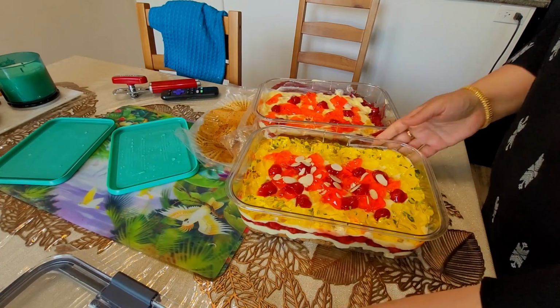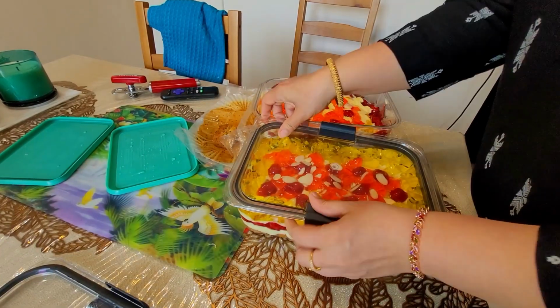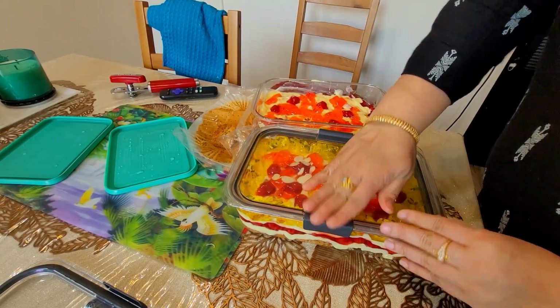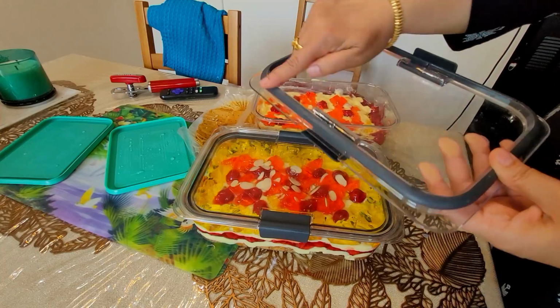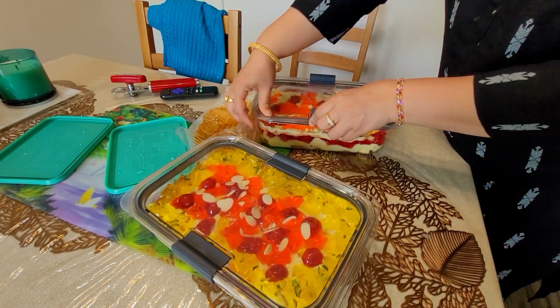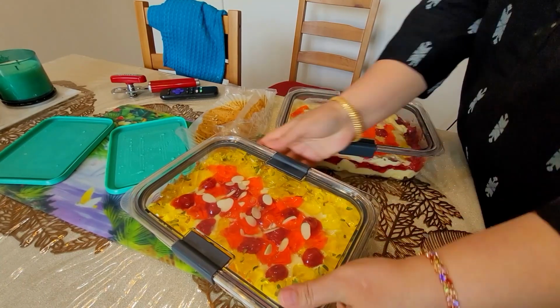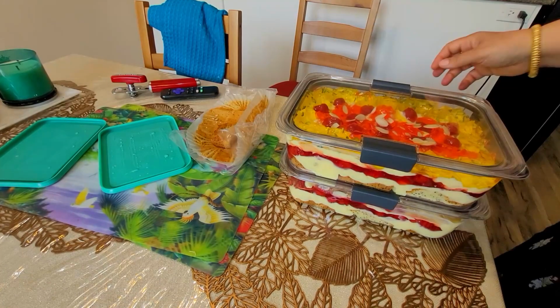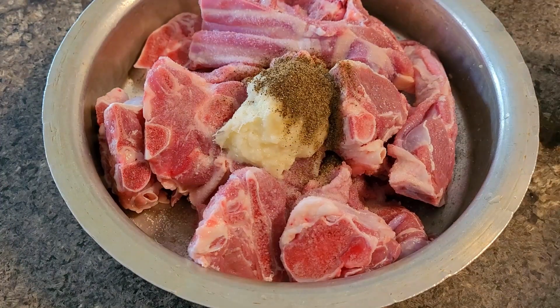No worries. Whatever you like, you can make changes. Very beautiful custard trifle is very much ready. I have packed it in leak lock boxes. These boxes I bought from Costco, just for a piece of information where I can get all this at a very reasonable price. Usually when I make this kind of sweet, I make a little extra. One box is to keep at home and one box is for the party.